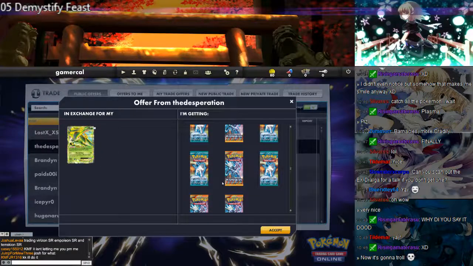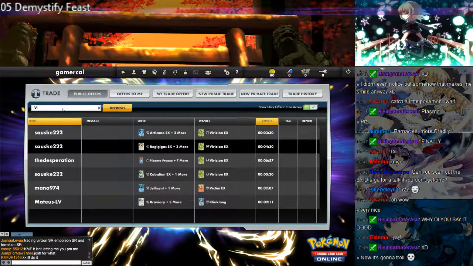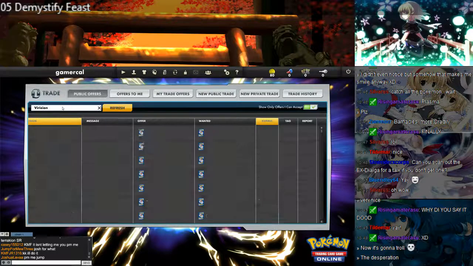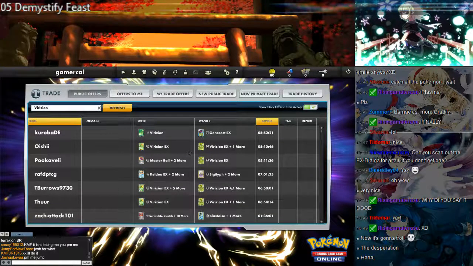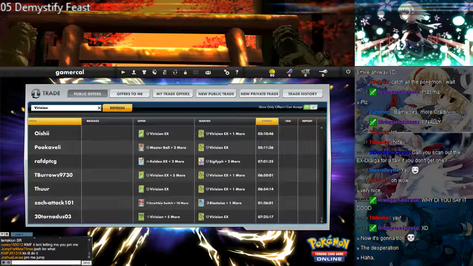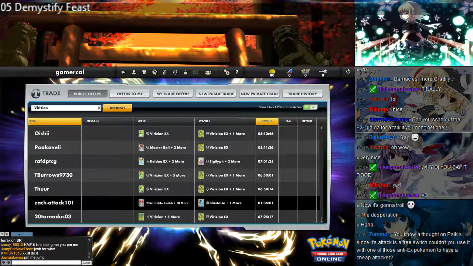Apparently there's an offer for a Virizion here, which I am not going to take, because that offer completely sucks. So! Yes, there we go. Here's the slight problem. People are asking a hell of a lot for their Virizions. So, yeah, not really much I'm going to be able to do about that. You can get the old school one, which is kind of cool, but it asks for a Tropical Beach, so forget that.